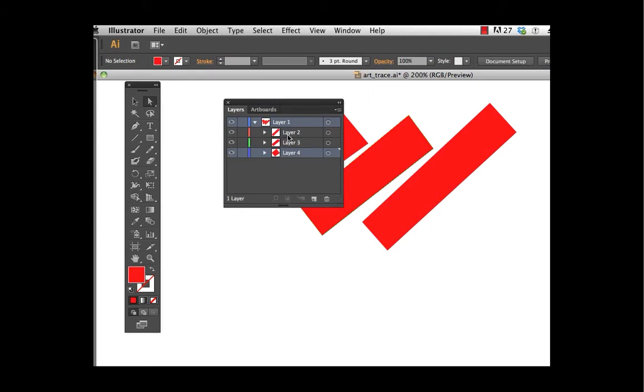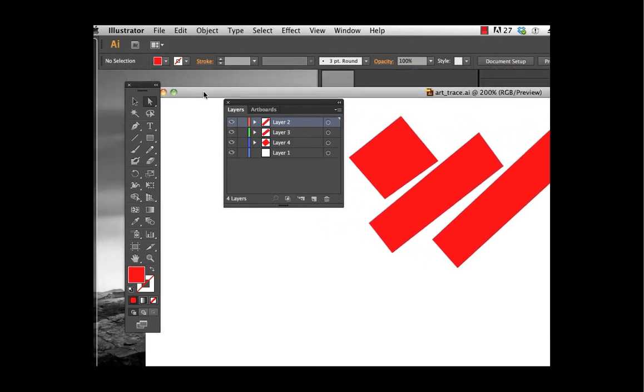Now you're going to click on layer number 2, hold the shift key, click on layer number 4, grab this and move it above the layer, so everything is now in the same hierarchy. Okay, now we're going to save this file. These steps are actually very, very important, so please make sure to take your time to follow them thoroughly.